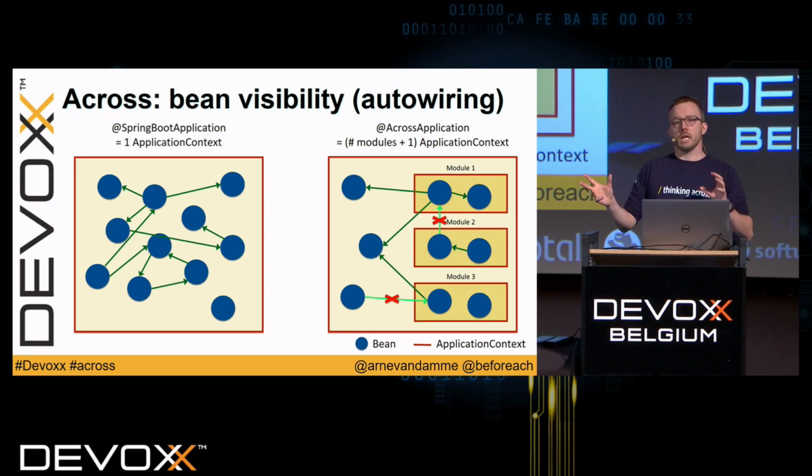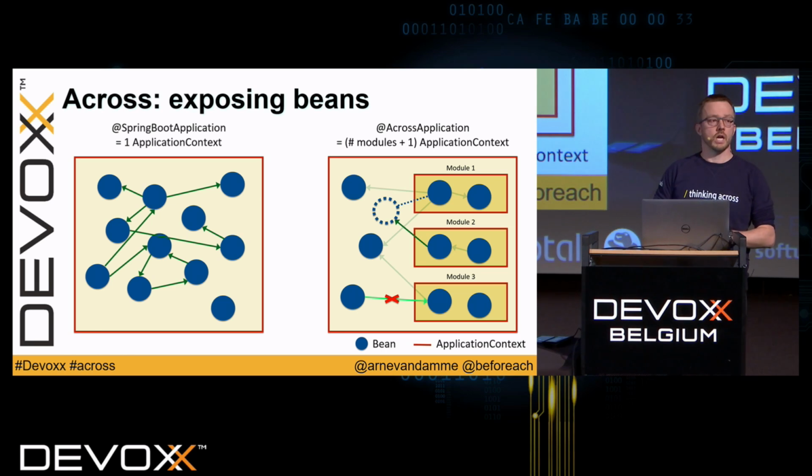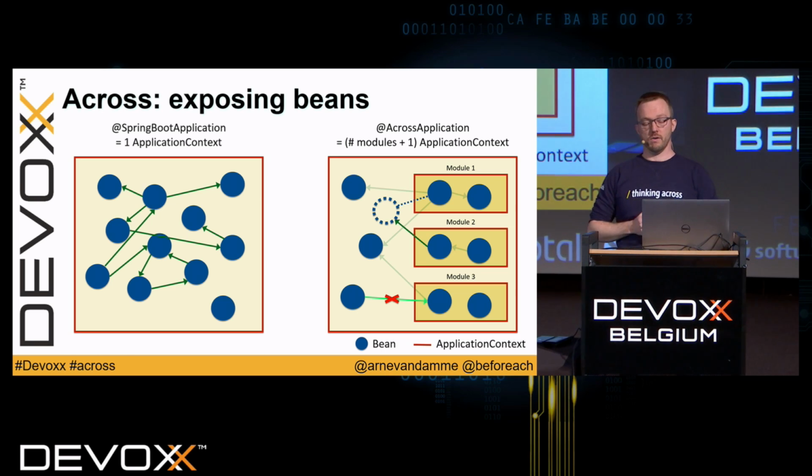So we had to find a way to allow modules to use services from each other that they provide. To be able to do that, if module 2 wants to use a bean from module 1, module 1 needs to expose that bean. Basically what happens when it exposes a bean is we create some kind of ghost bean definition in the parent application context, and then module 2 is able to see that one and can simply wire the bean. It's not a copy, a clone, it's simply a reference to the actual bean inside the module. So that's how modules can use each other's beans. Important, you need to explicitly define which beans you want to expose. You need to think about the public API of your module.